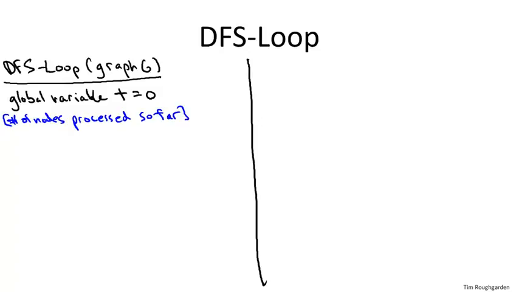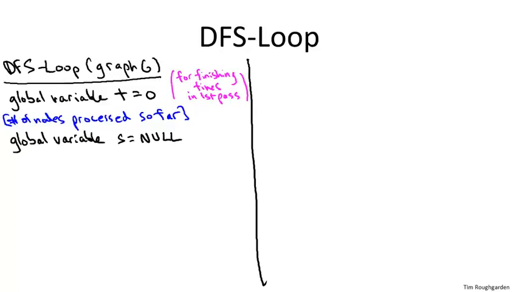Now for the bookkeeping, to compute finishing times, we're going to keep track of a global variable that I'll call t, which we initialize to 0. The point of t is to count how many nodes we've totally finished exploring at this point. So this is the variable we use to compute those finishing times in the first pass, that magical ordering that I was talking about. Now we're also going to have a second global variable to compute these things I was calling leaders, and these are only relevant for the second pass. So what s is going to keep track of is the most recent vertex from which a DFS was initiated.